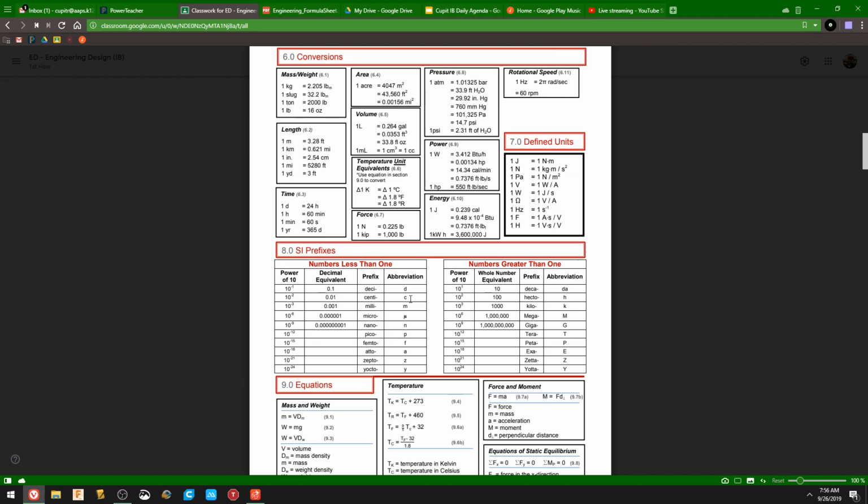You will be able to use this whole entire formula sheet on that AP exam and on any test you take in this class that you need it for. So you won't have to worry about memorizing any of these formulas. You just got to know how to use all of them. Does that make sense?